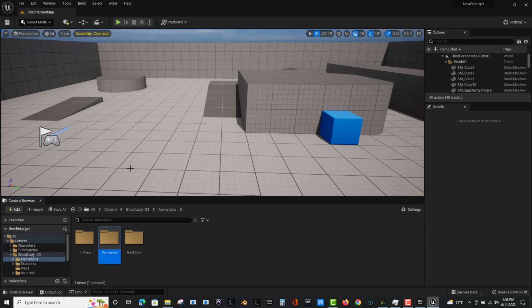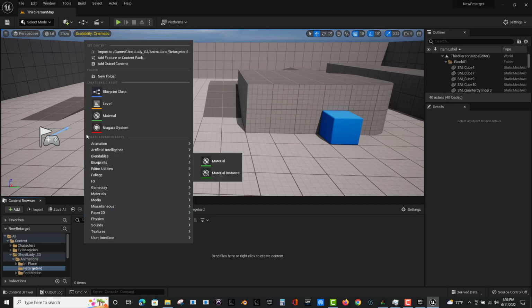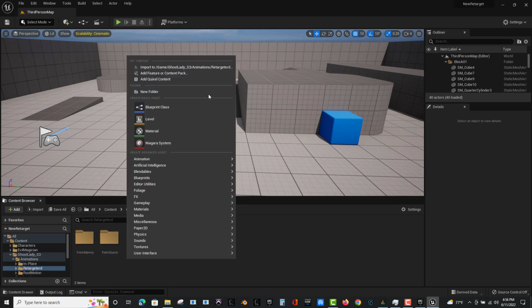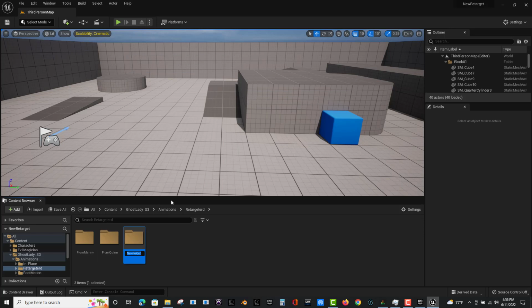And inside of that, we're going to get some animations from different sources. So I'll make a couple of folders for this. New folder from Manny. Make another folder from Quinn. And we're also going to retarget animations from that evil magician. So new folder from evil magician.